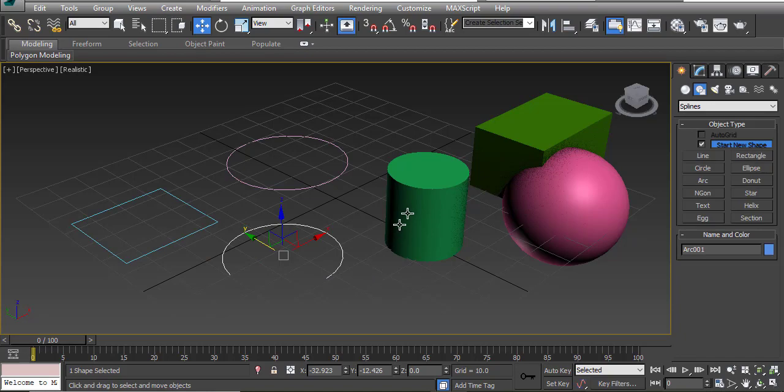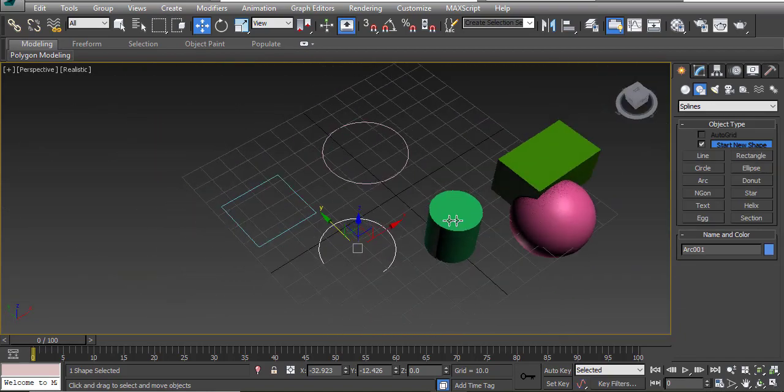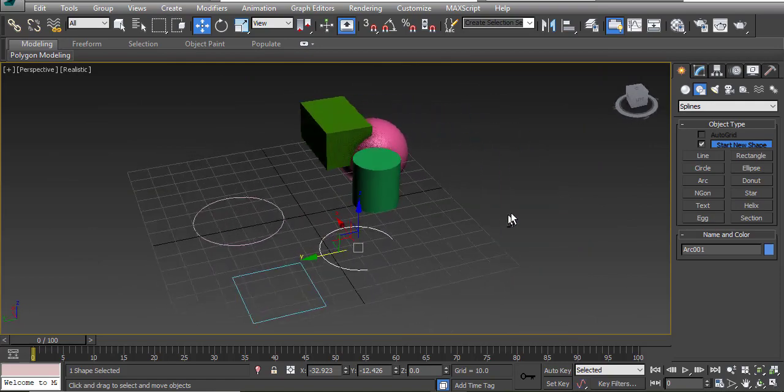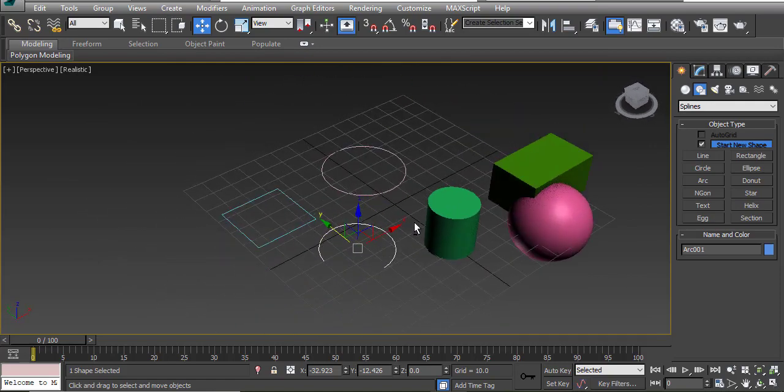These are the shapes that 3ds Max provides, and these are the basics. We have to start from these basics in order to produce a complicated project.